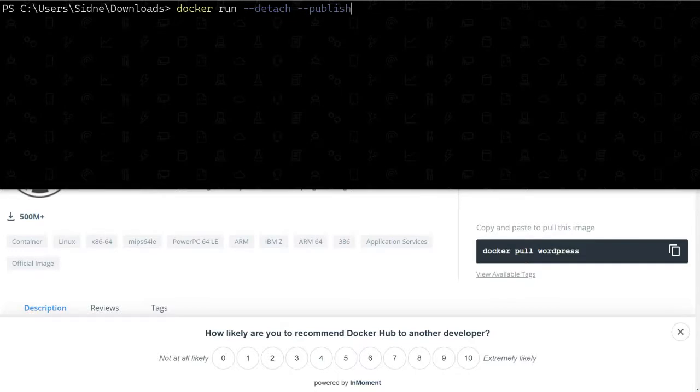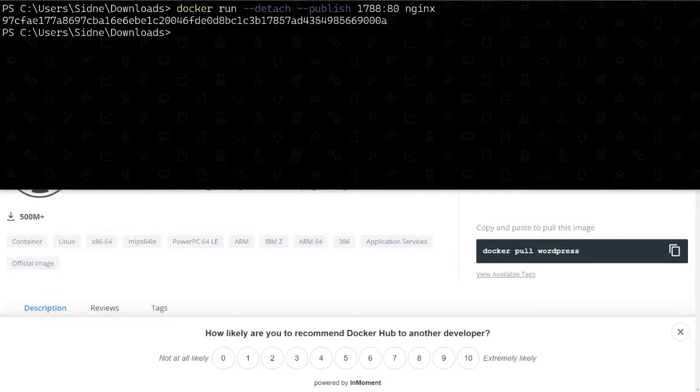There's a couple different ways we can do this. We could just type in port 80, and what Docker will do is take that port 80 and map it to some random port that's available on my system, or we can specify what port. So I can say 1788, map it to port 80 for my container image, which is Nginx. And so on my localhost, I'll be able to access this using port 1788. So I'll hit enter just to show you how that looks. I get the unique identifier for my running container, which is still running even though it's returned.